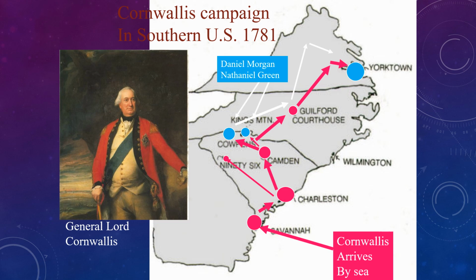Now, Cornwallis was a military professional. He'd been in the Army his entire life, and he'd done really well. He'd done okay all the way back in the Seven Years' War, and he's a well-respected, highly professional, highly competent general. Now, your book will point out that at the beginning of this campaign, General Clinton is also involved, and that is true. But for the purposes of my presentation here, we're going to stick with Cornwallis. So please make sure you understand that distinction in your book. For the purpose of this class, we're going to keep it as simple as we can, and it's going to be Cornwallis.